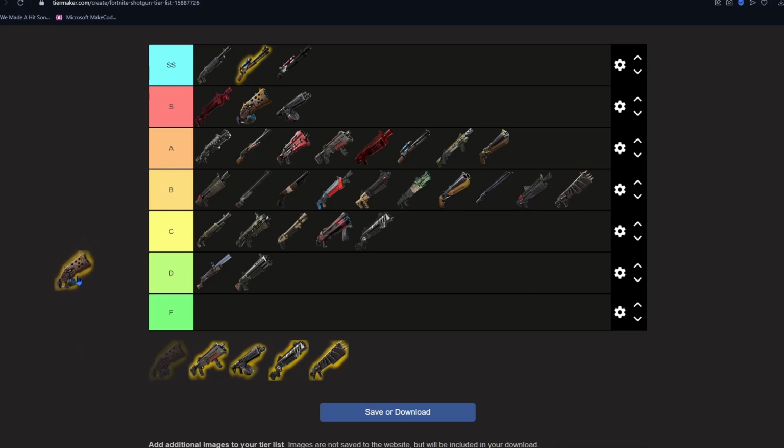Alright, mythic primal shotgun. It's just going to go above the normal primal. It's just a slightly better version of the primal shotgun. That's all it is. There's nothing special. I mean, it's still a good weapon. It's still a primal shotgun, but it's nothing unique. And it got vaulted like 2 weeks into the season. So it's nothing too special. It's kind of forgettable. And yeah.